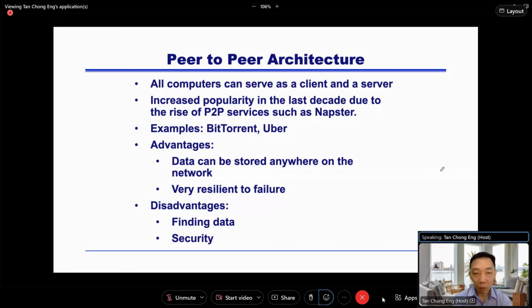If you don't know where exactly your data has been stored, and then of course there are some security concerns as well in a peer-to-peer architecture, because you are downloading from someone that you don't even know, right? Because everyone can just install BitTorrent, and they've got a file to share, they can put it inside there, and you do not know whether they are a good guy or a bad guy. This is not an official website. Sometimes you don't even know where you are downloading these files from. That's why there are some hidden security risks in this context.